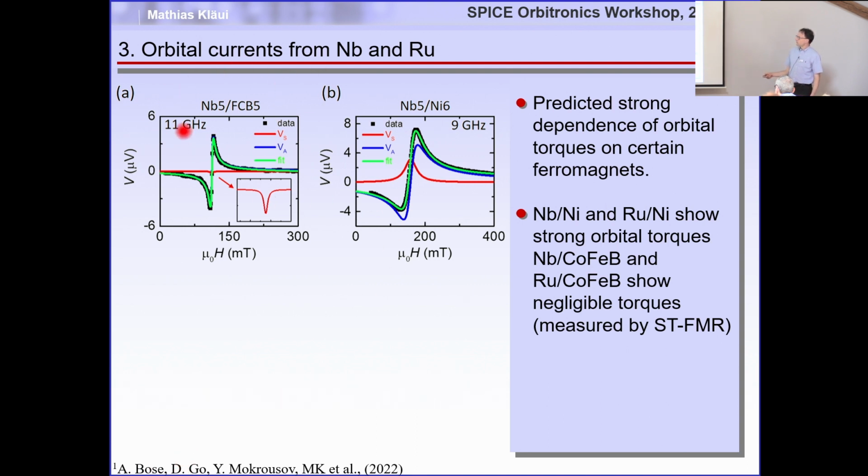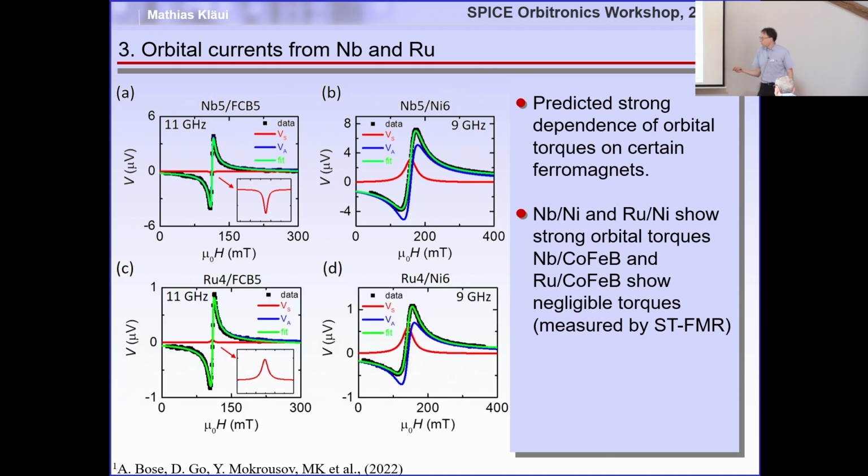So what we measured was niobium iron cobalt boron, and niobium nickel, and we measured the acting torques. We first measured with iron cobalt boron, which is our standard system for TMR junctions, and the torque is super small. We see virtually no torque. And then we measure on nickel, and we have a huge increase in the torque. And now this is something important again for the students. This does not happen for spin orbit torques. For spin orbit torques, the effect is big on all ferromagnets or small on all ferromagnets. Here, we have a major difference whether we act on a different ferromagnet, on nickel or iron cobalt boron.